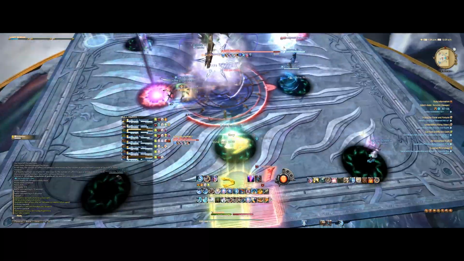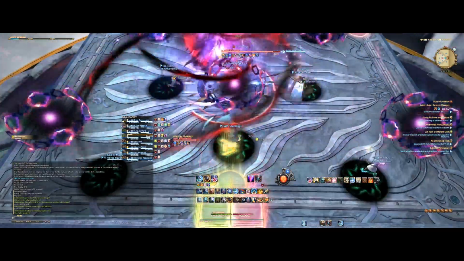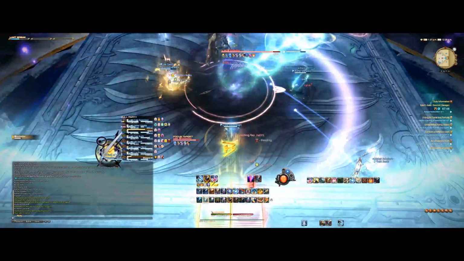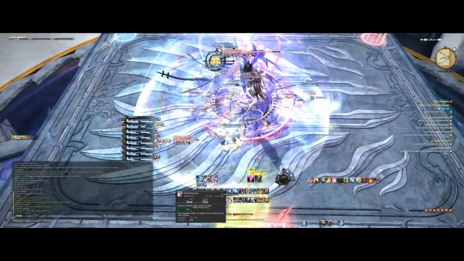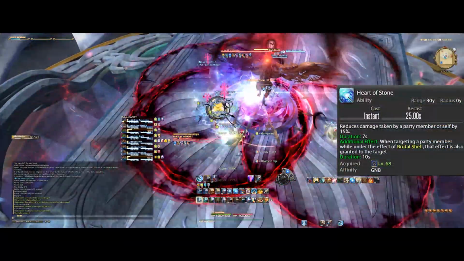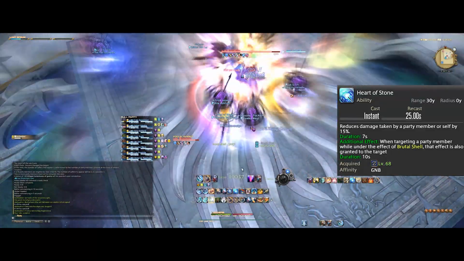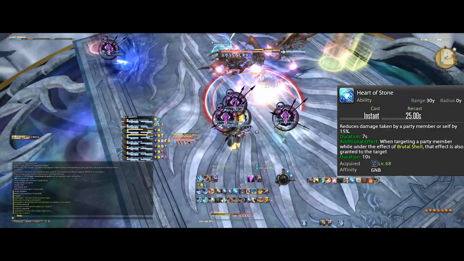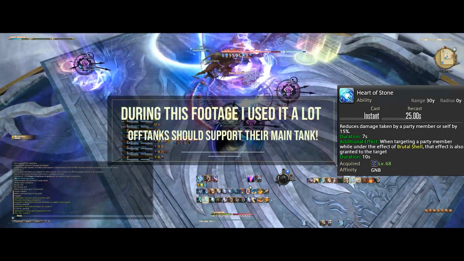Each class does have a shorter cooldown ability though that I should bring up, and we will elaborate a little bit more on this in a few short moments, and that this can be effectively spammed. So to say such as Gunbreaker has Heart of Stone that is available for use every 25 seconds and reduces the damage taken by 15% for 7 seconds. And these are fantastic little abilities to weave together with other cooldowns or to spam alone to break up the monotonous incoming damage.